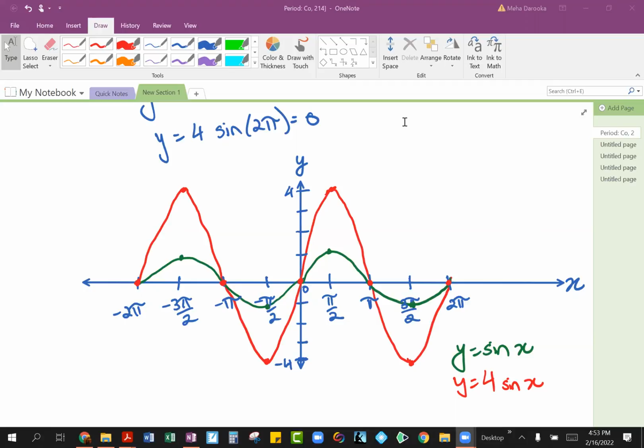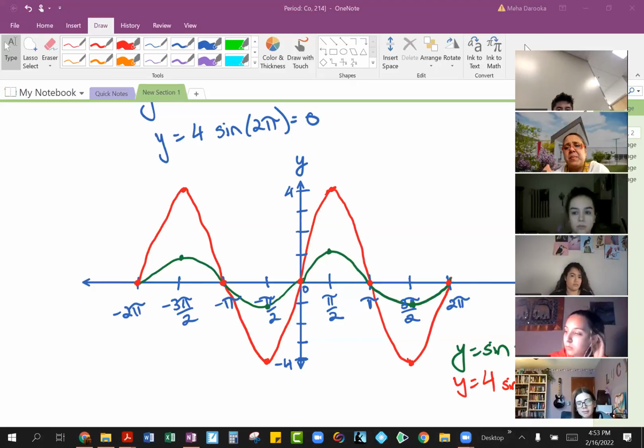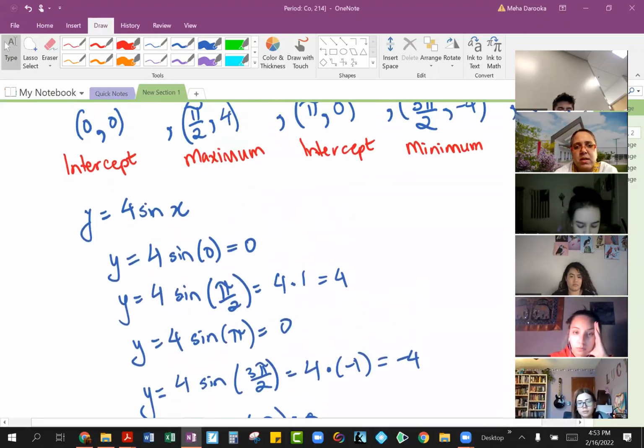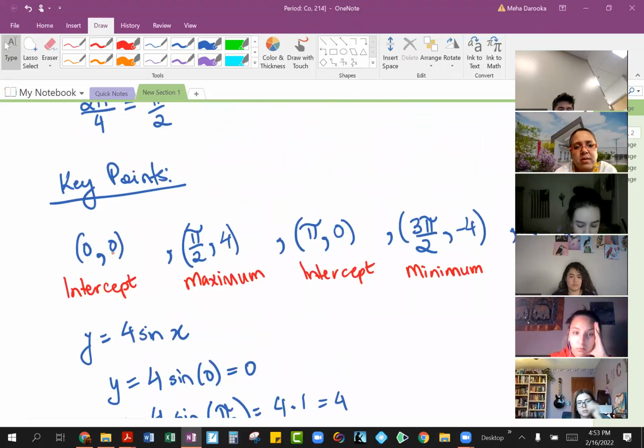Because it doesn't increase that amplitude. Like we did the 2 times sine of x in our handout. So you can think of it as expanding that circle and making it bigger. Technically, like I said, this would be 1 if this was a sine function, but then you're multiplying it by 4. So that increases it to a value of 4.